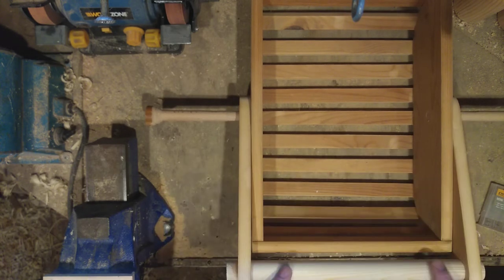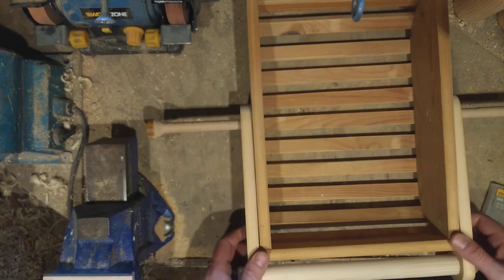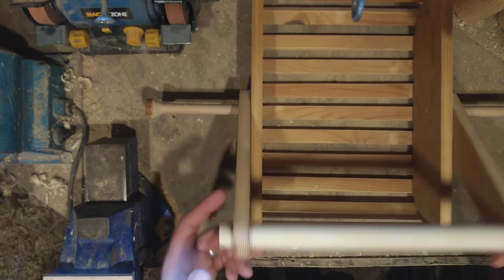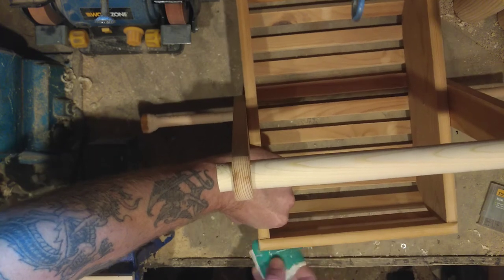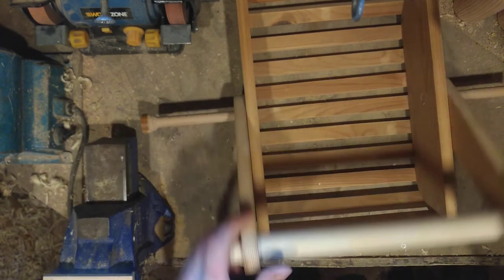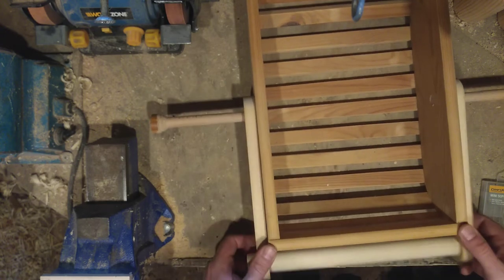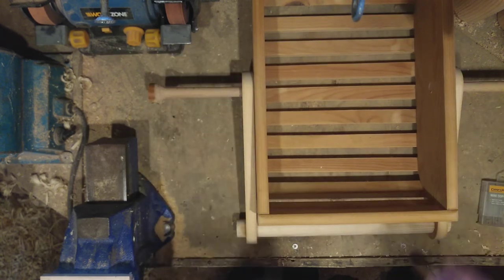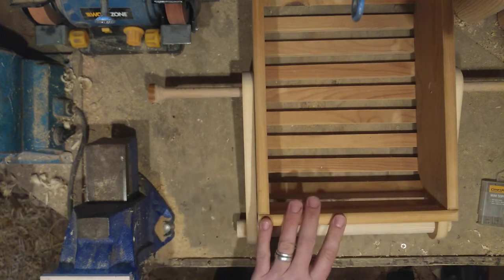I've used obviously a lathe to make the handle part, but you don't have to. You could use a thick piece of dowel. I just didn't have any, and as I can make it, then that saves me time and money. But this is made from scrap wood and it doesn't really require any specialised tools whatsoever. It could all be done with hand saws and just, you know, nails, hammer and a drill. Not much to it really. So I'm just going to put the pegs in on the handles, and then I'll cut everything off, and then it's just a case of giving it a sand and finishing it in a way that I'm happy with, and that'll be that.